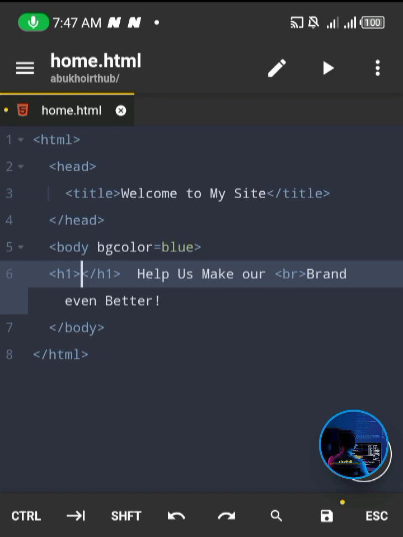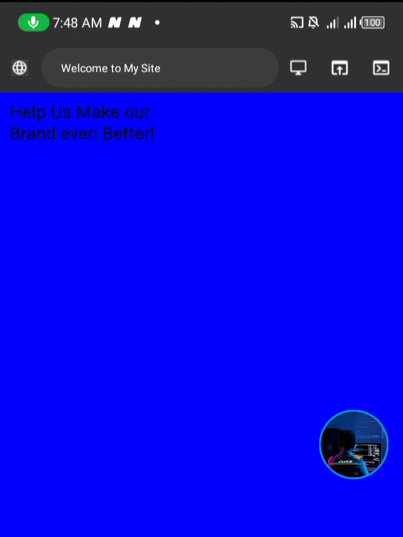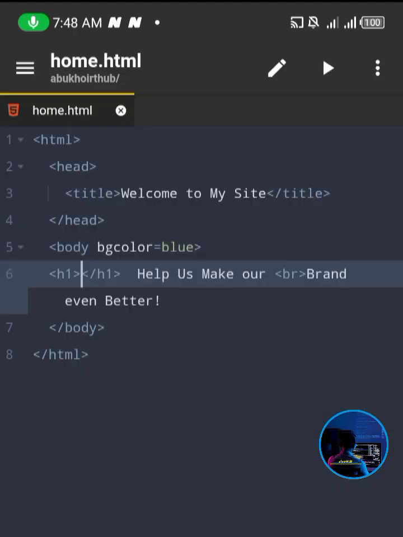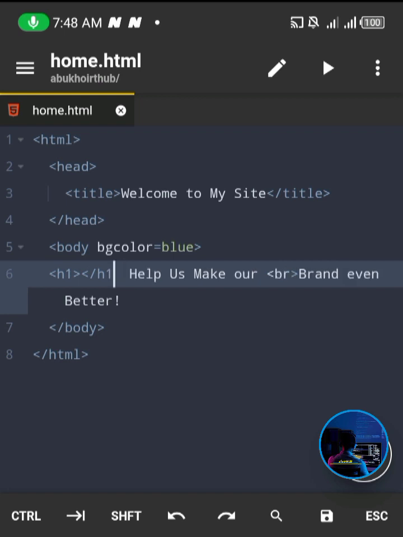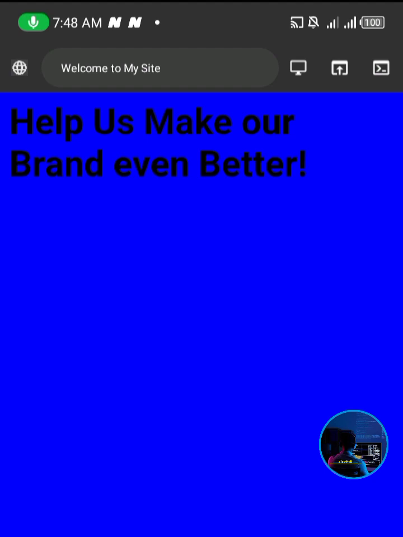Okay, let's save this H1 now, then refresh. Okay, sorry. If you notice something here, I wrote H1 and the code automatically closed my H1. That is why when we save and we preview, it does not take effect. So I'll have to take out this H1 closing, because if you close it there, it won't take effect. Then I'll save and refresh. As you can see, I'm having a bolder text, just like the one on the picture.